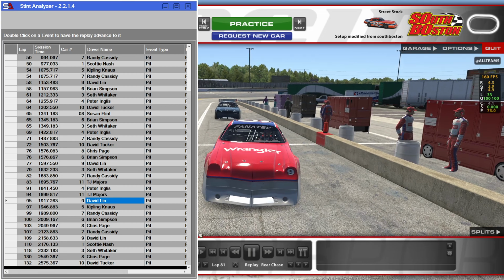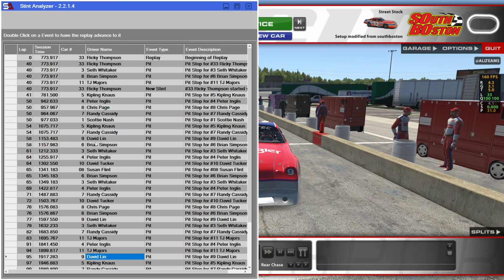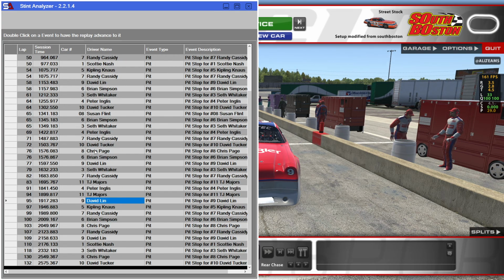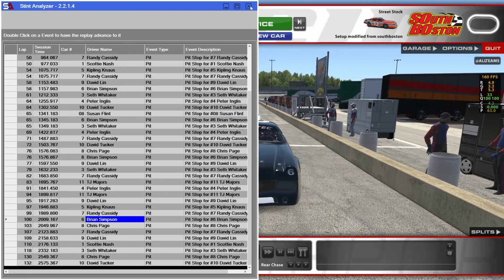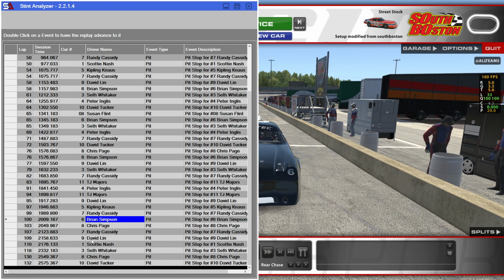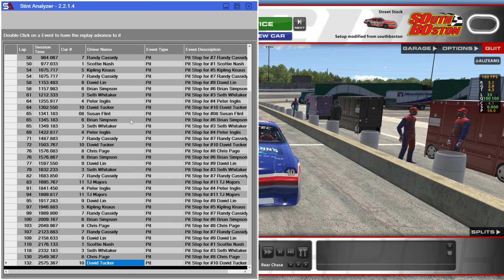So every time a flag changes or an incident happens, a new session event will be popped out there. So I think it's between when the caution comes out, when the green flag flies, when someone pits, or if you're in an accident, one of these session events will happen. And it just allows you to fast forward the replay to that person. So it comes in kind of handy, especially after a race. You want to go look at the wreck that you were in. You can always come in here to the session events and jump down to where it happened. So.